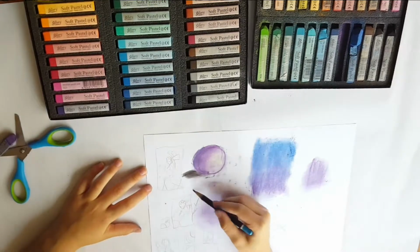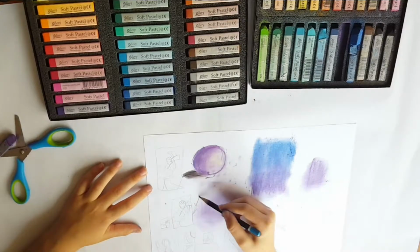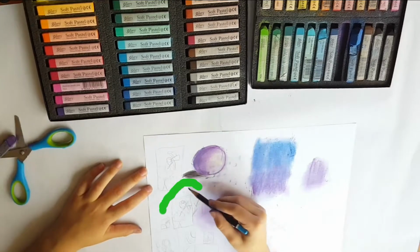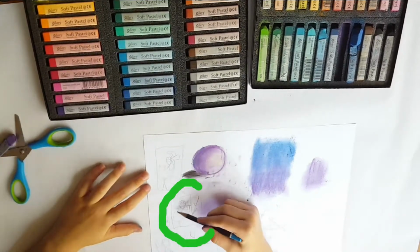I don't know. This is the one I wanted. This one. If you didn't see it, this one I'm going for. This one. Okay? Did you get it? Do you know which one I'm going for?